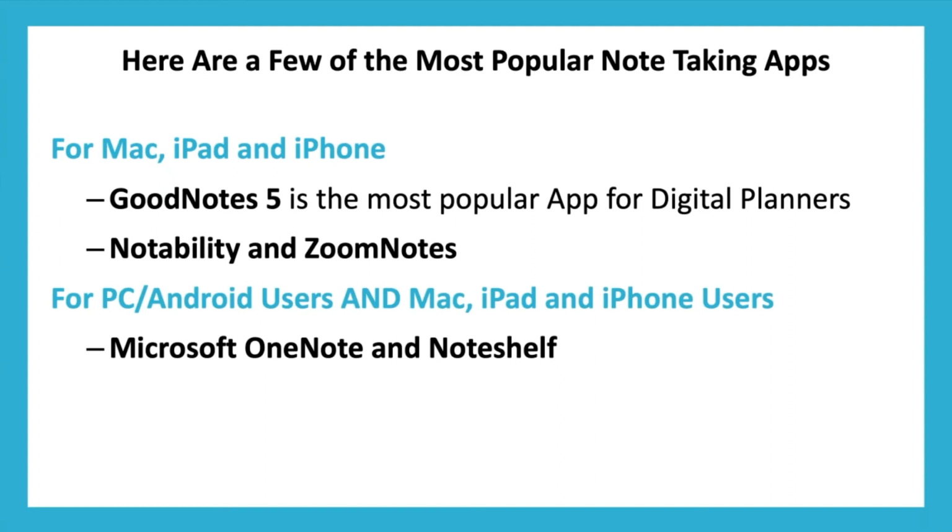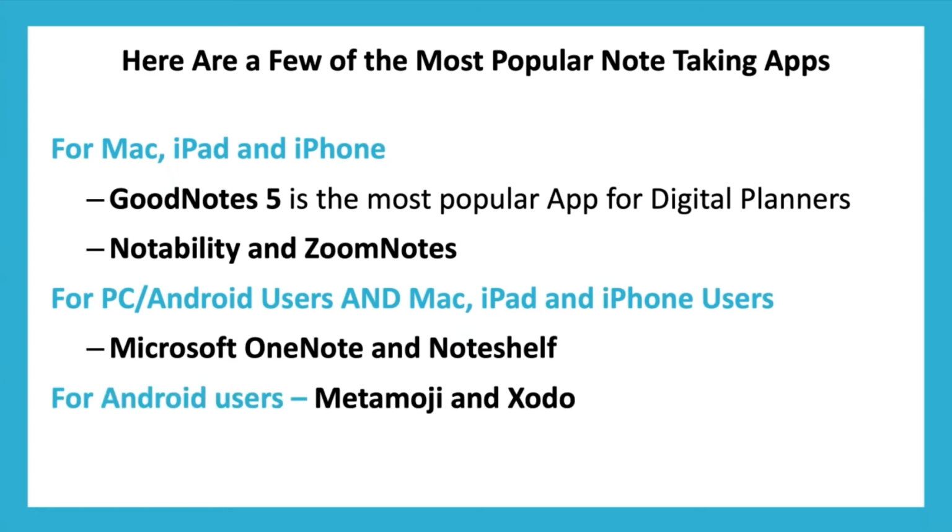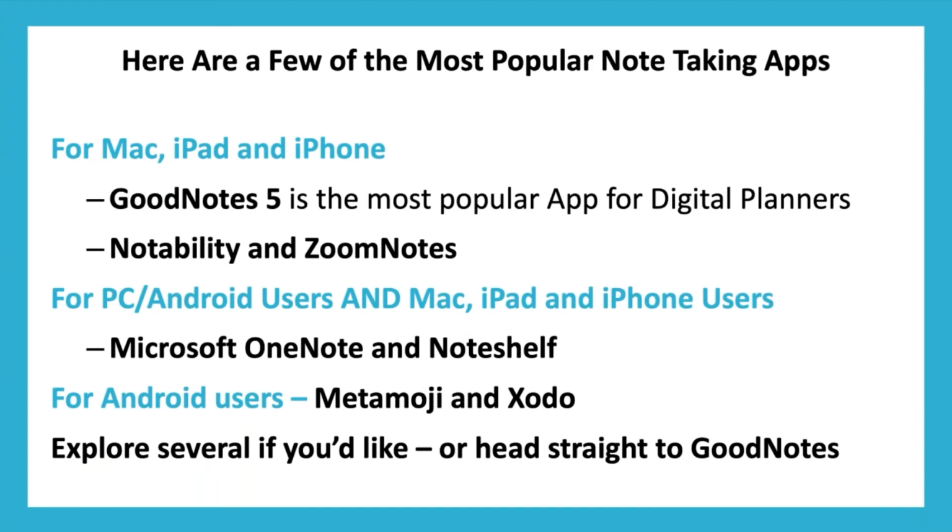And then you have cross-platform apps that you can use regardless of whether you're on a Mac, PC, iPad, iPhone, or Android device. Microsoft OneNote is one of them, and Noteshelf is another option; you can just Google these words later to explore them. And for Android users, you have Metamoji and I think it's pronounced Zodo. So there you have a list that you can explore, and you can either explore all of them or head straight to GoodNotes if you have access to an Apple device.